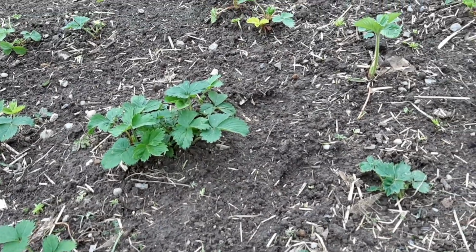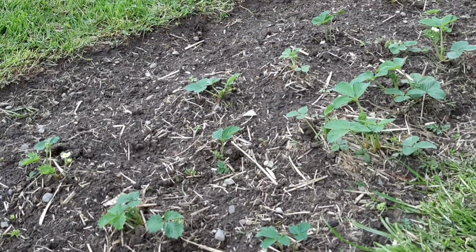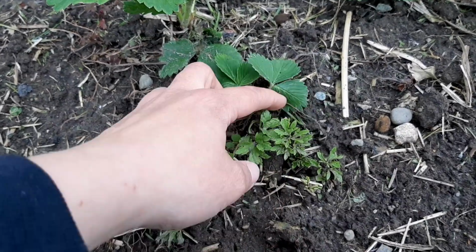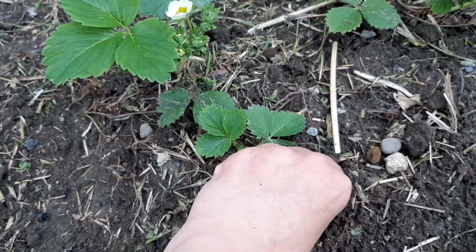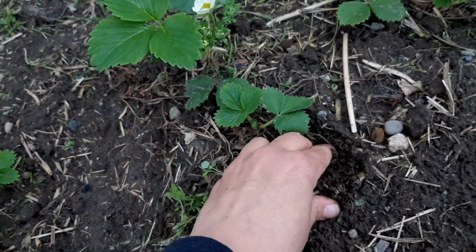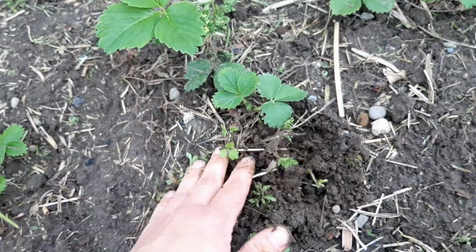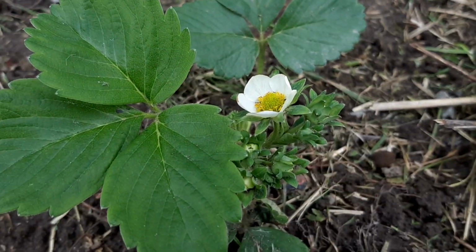They don't really mind being disturbed. Apparently it's good for them, so we did that, and then we replanted them, and now we're gonna see what happens. You can see here there's a couple trying to sneak back in. Well, the thing about buttercups is they send offshoots the same way that strawberries do, but they also get a really, really long tap root, so it makes them extra difficult to get rid of completely. Oh, I broke that one. You have to come back and dig that out. Oh, look. They're flowering. That's cool.